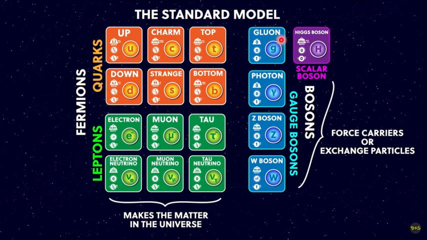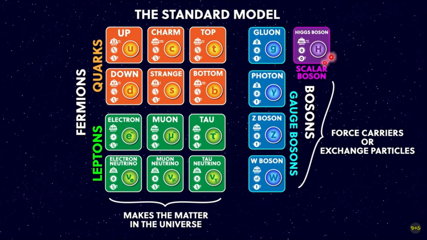On the right-hand side, we have our bosons. These are force carriers or exchange particles. So we have the gluon, which generates the strong nuclear force. That creates the binding of the nucleus between protons and neutrons. We have the photon, which does the electromagnetic force, so that governs the electric fields and magnetic fields. You have the Z and W bosons, which generate interactions with the weak field, so the weak force interaction. But we'll get into a bit more detail.